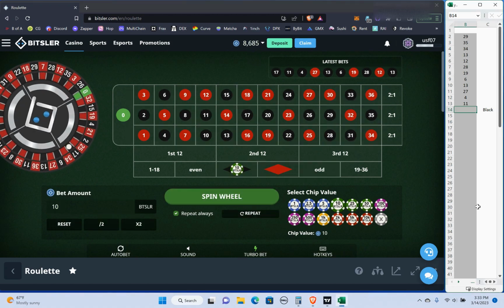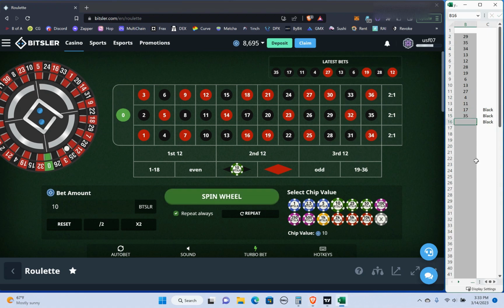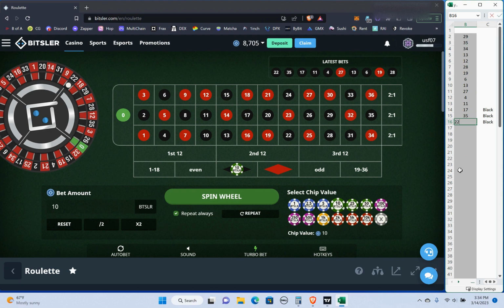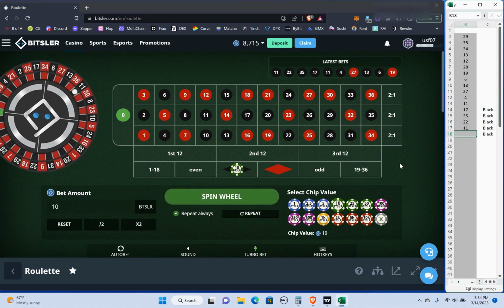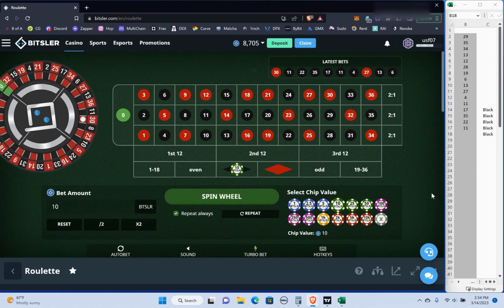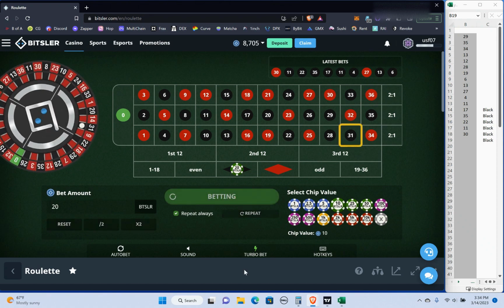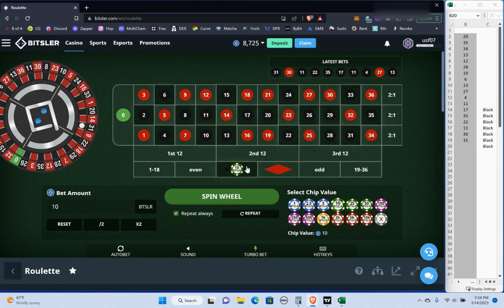Okay, that's a hit. Still on black. Obviously, black's trending pretty strong here, so that's gonna help. Exciting if black just streaks. Okay, so 30, so that was a miss. But we're still on black, so I'm gonna go up one. Okay, that's a hit. One up, one down, so I'm gonna go back down to 1 unit.